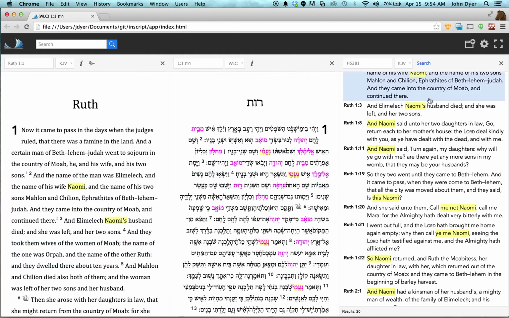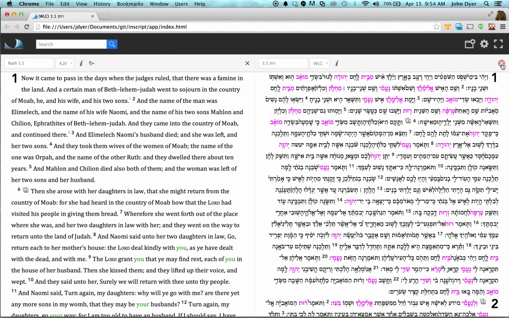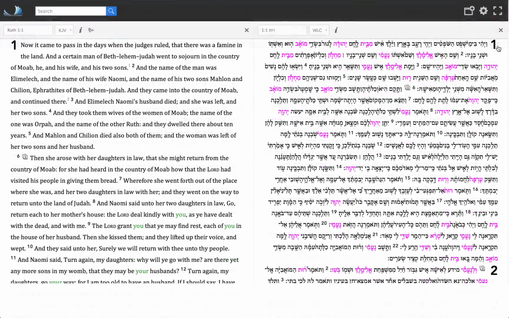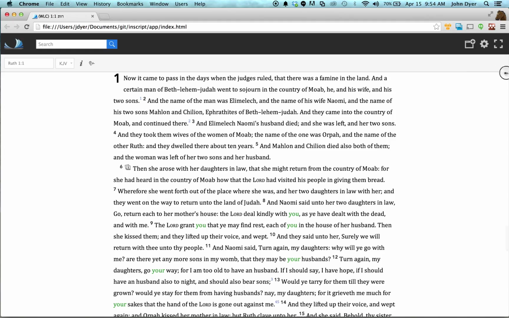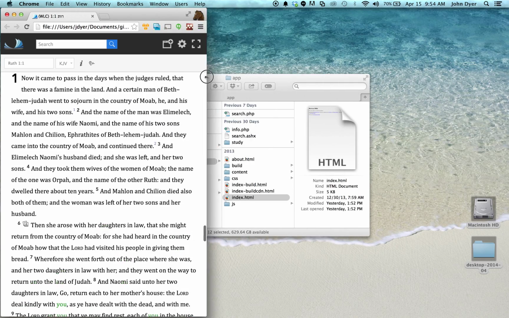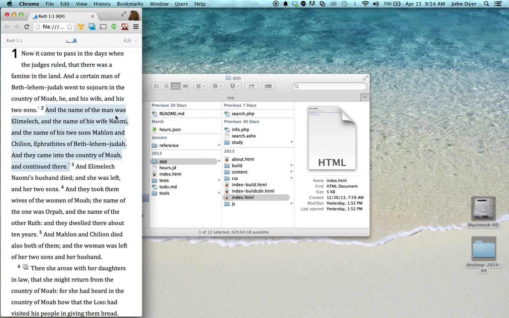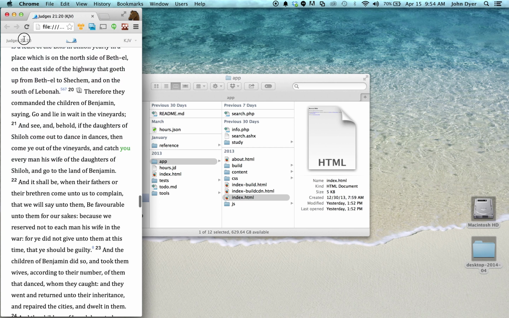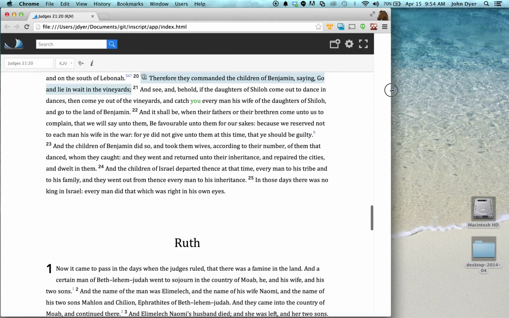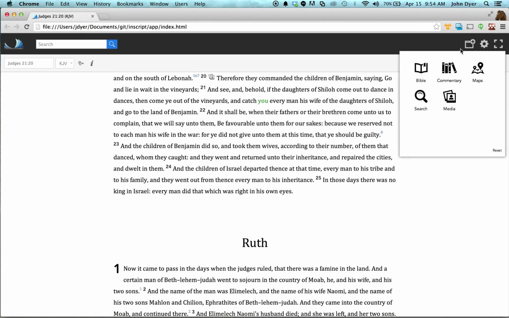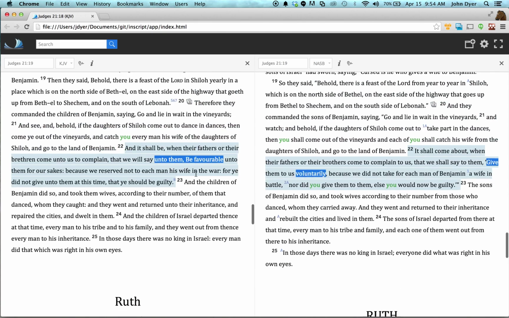But again, all this is running on my desktop. And not only does this work here on a big desktop computer where I can go full screen, it will also work on a smaller screen if I just make this a lot smaller. Come all the way down here, the interface will change and be appropriate for a phone. So this same thing still works on a phone. So does this, and so do all the customization features. But if you pull it back out, you'll be able to see everything just as you'd like on a desktop and begin doing your study work.